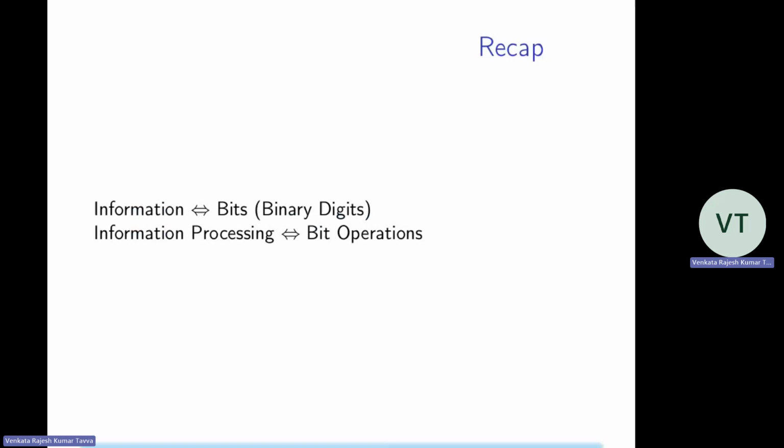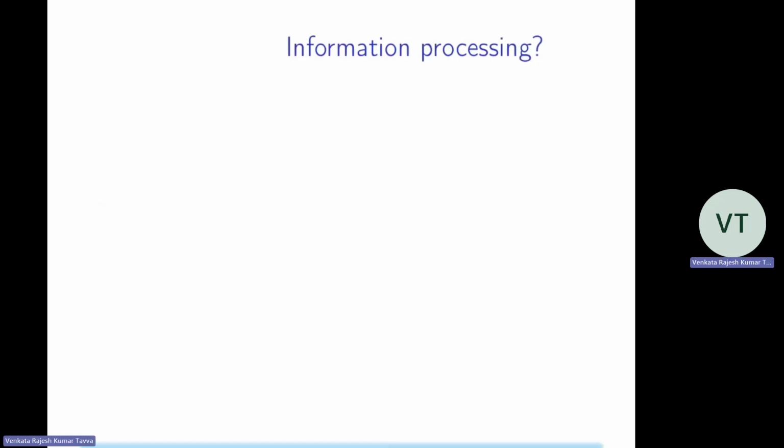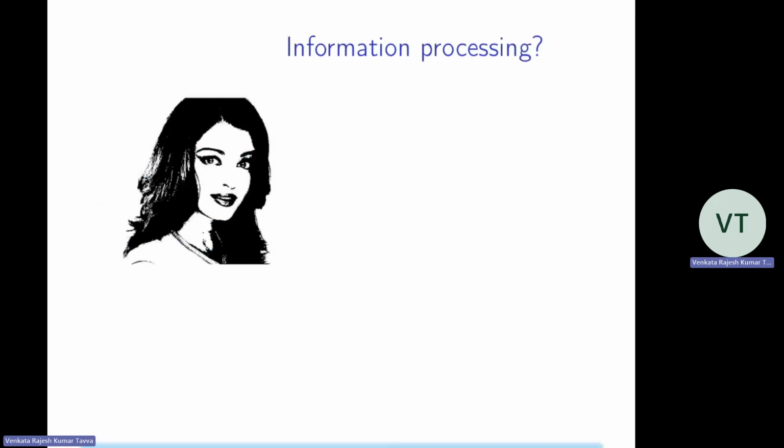Okay. Now, let me give you an example. Suppose we have an image, a grayscale image, black and white. This is information. How is this information represented in bits? In this case, you need not worry about pixels. It's like a matrix. Each pixel is just zeros and ones. If it is black, say 1. If it is white, say 0. That's it. This information I'm storing in the form of bits using zeros and ones. Okay. Now, processing, we can do.